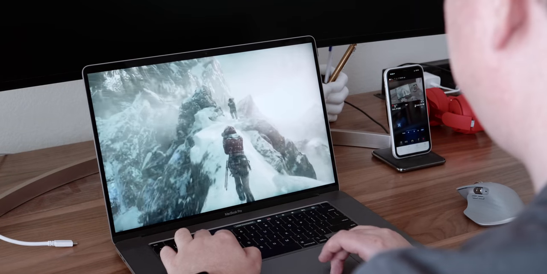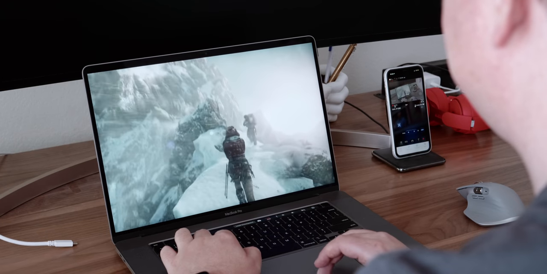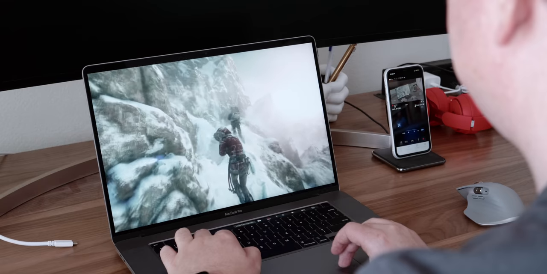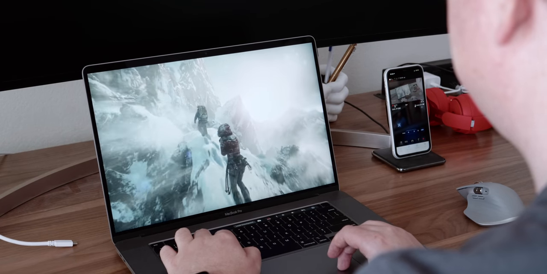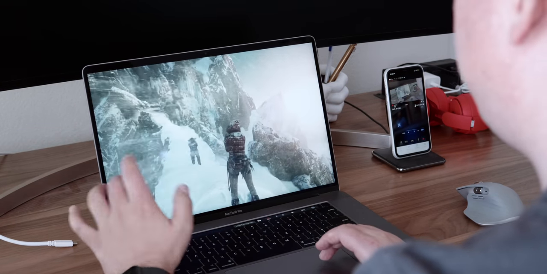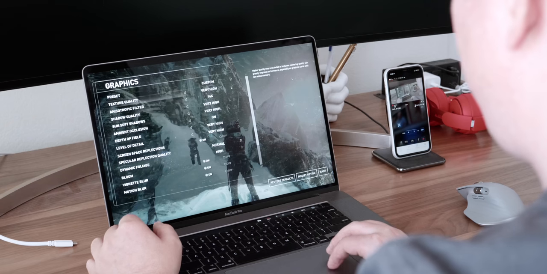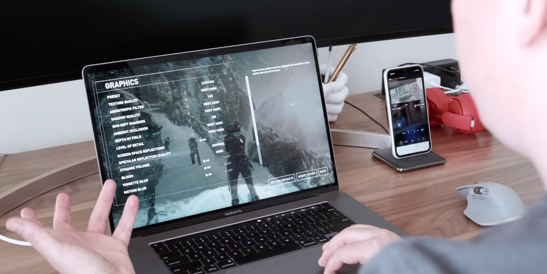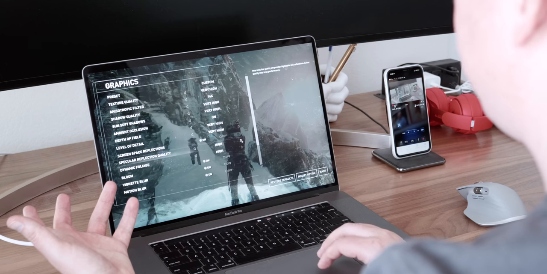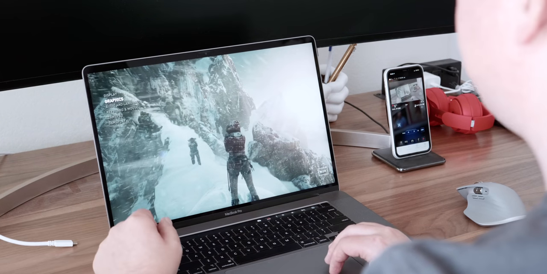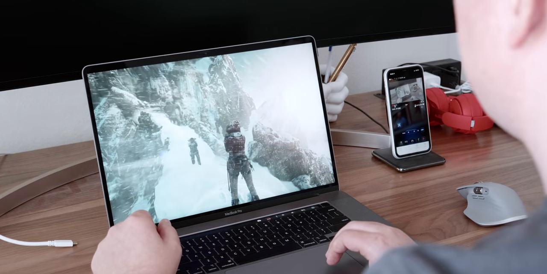Okay, we're playing, everything's on high, there's no weird frame issues, stutters, everything looks absolutely amazing. Real quick, let's change these settings and see if I can bump them up even higher. Very high, oh, that's it. That's as high as I can go. How about reflection quality? I'll get that very high. Dynamic foliage is already high. So basically, I think we're running things at the max right here for this particular game.